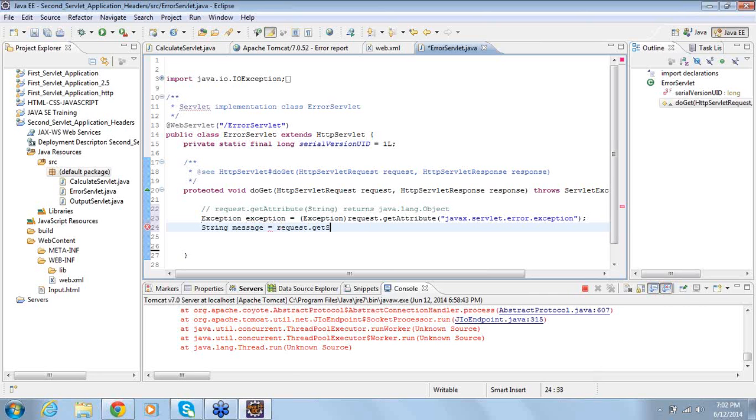Request.getAttribute javax.servlet.error.message, and this gives an object, convert it to string.